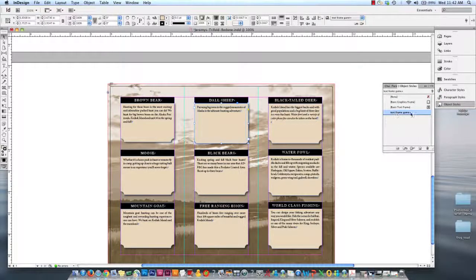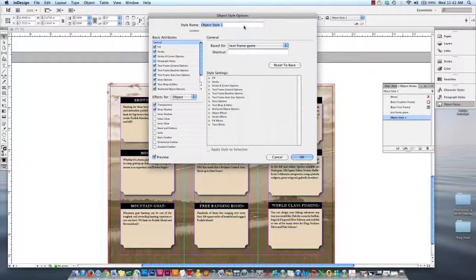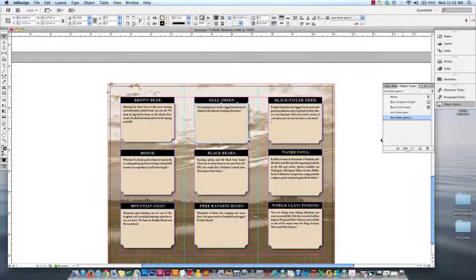So right now there's a plus frame because I made a change to the regular text frame game options style. And so what I do is if I press create new style and double click on that new style, I can say text frame game 2 and hit OK.